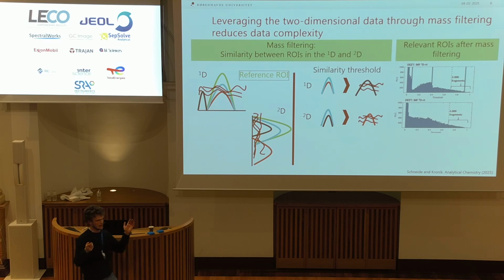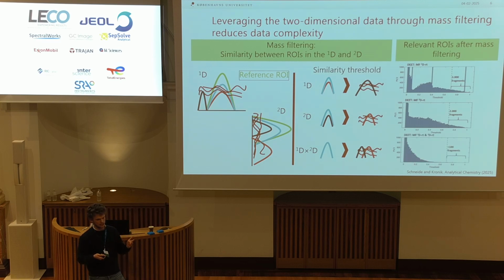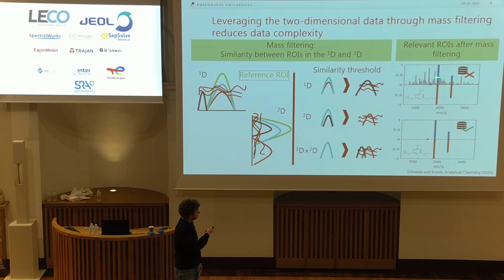Then you can say now we want to leverage that we have 2 dimensions, so we multiply the similarities of the 2 dimensions. And that means that we can get the black, which was separated in the first, and the red, which was separated in the second. We can remove those. So then we end up with less than 100 fragments that are actually relevant when using the 2-dimensional data. And you can see an example here where on top, this is the raw data, the MS2 spectrum. You can see a lot of non-diagnostic ions here, and this is the reference spectrum of terpetrine. And down here you can see after this mass filtering. So you can really remove a lot of the interferences by doing this.